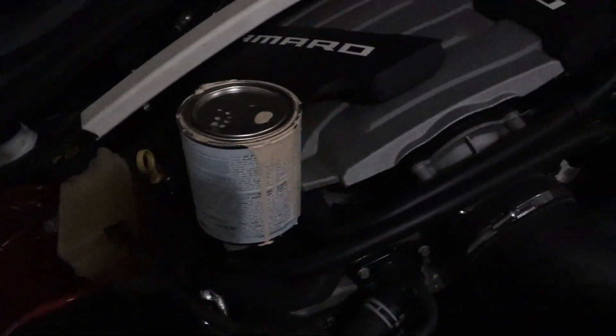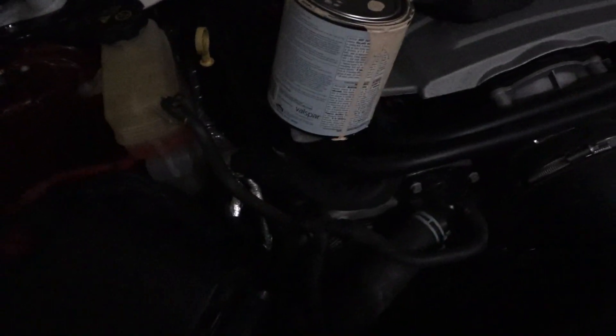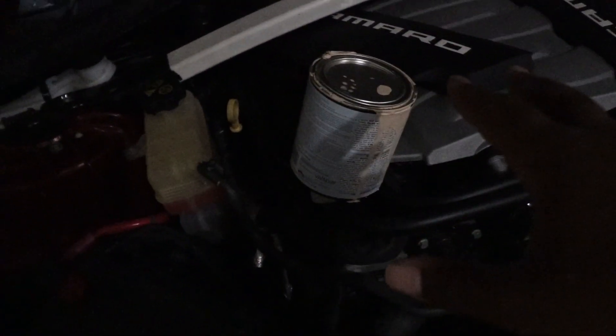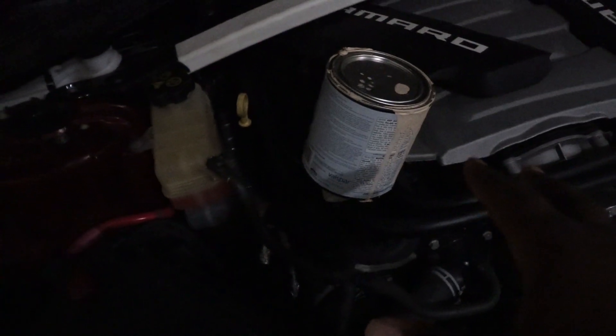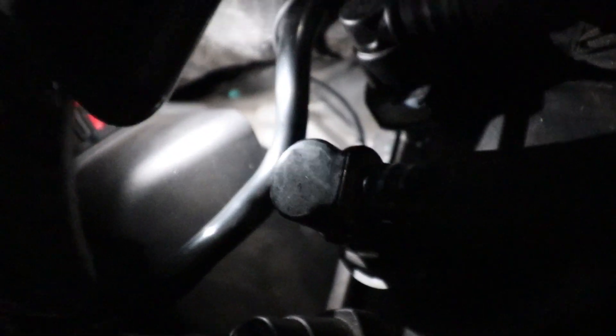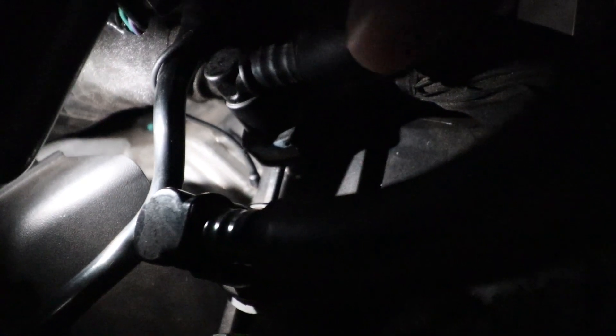So I bet y'all are wondering what's going on. Basically what I did is I put the super glue on it and I walked away for a couple hours. I put this paint can on top of the hose so it can hold pressure on it while I was gone. I'm going to take this off and see how well this super glue is holding. It feels like it's on there pretty good, so I'm not going to move it too much harder because I'm not trying to have all this work done for nothing.